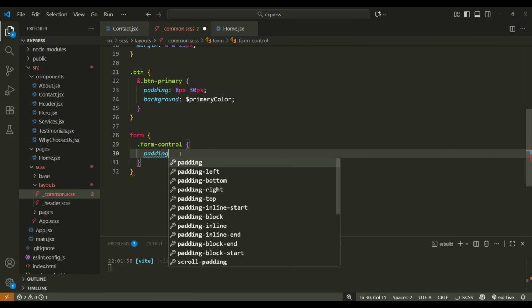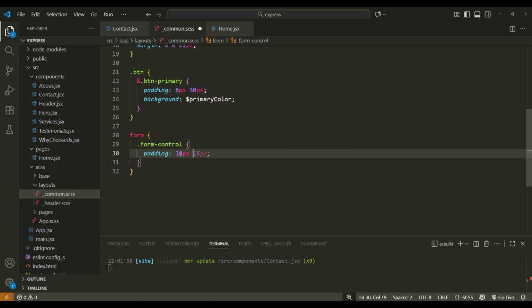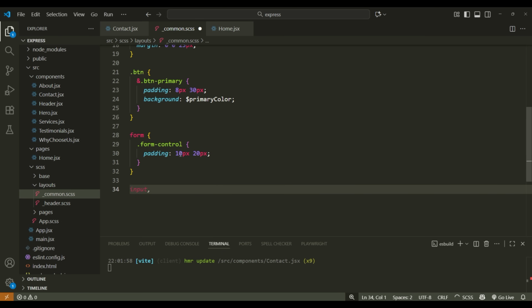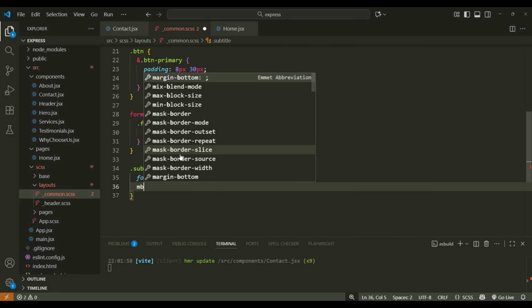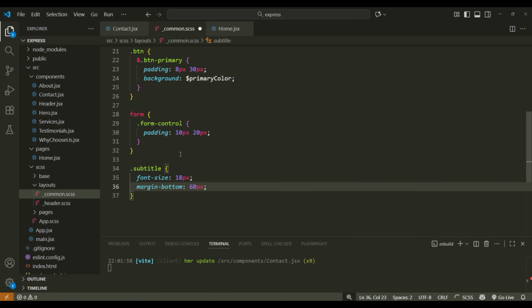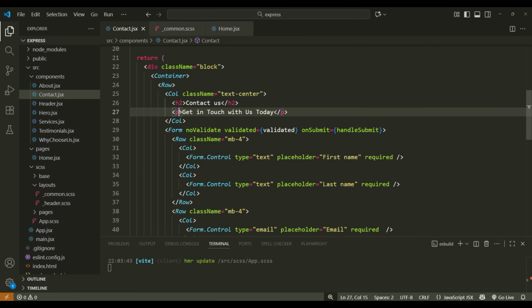Here add padding 10px 20px. Then add .subtitle, add font size 18px, margin bottom 60px. Now we need to add the subtitle class in the p tag.